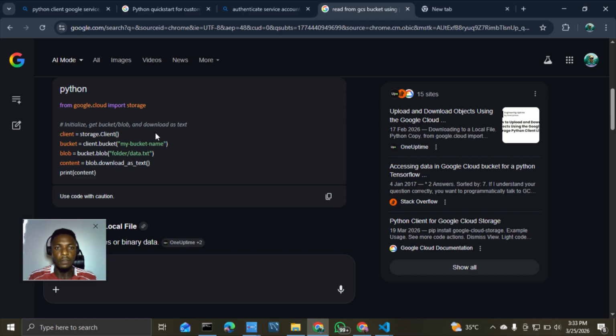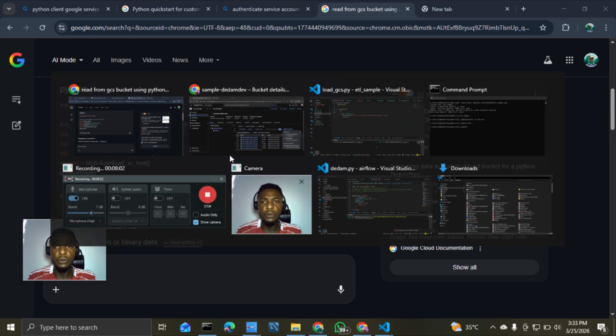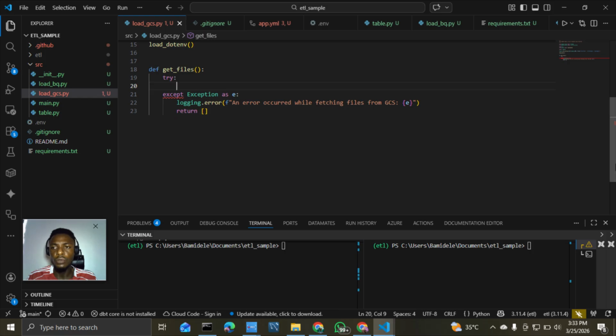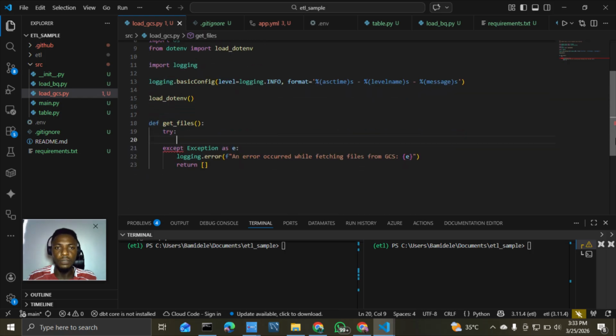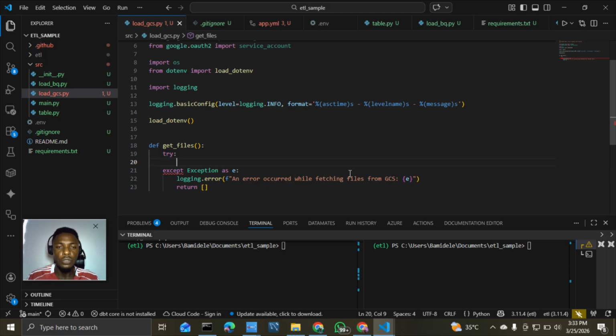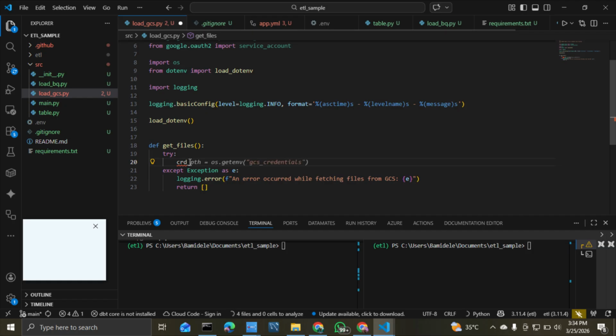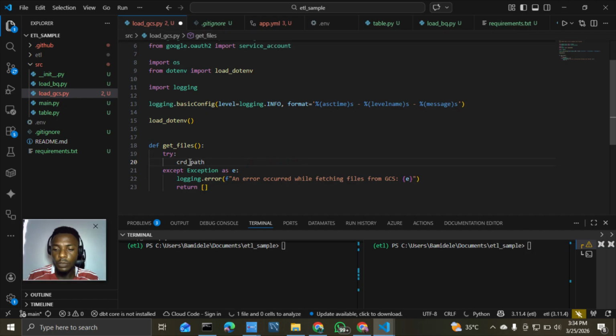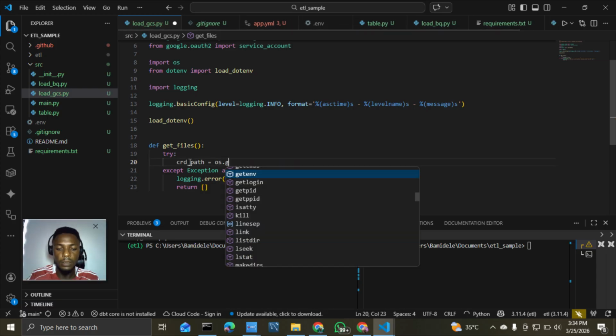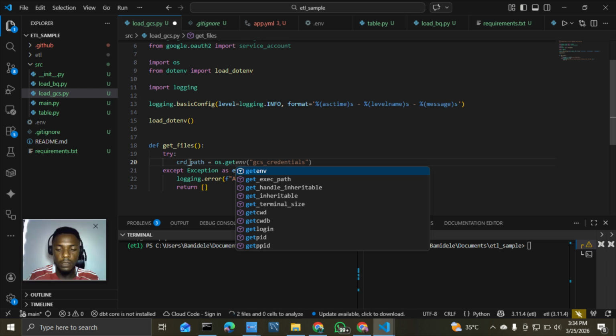But for us to be able to access the cloud, the first thing is to set up the authentication. So now in my .env file, I have a GCS credential path. So the first thing I need to do is crd for credentials_path, for me to tell Python to get this path, get env.